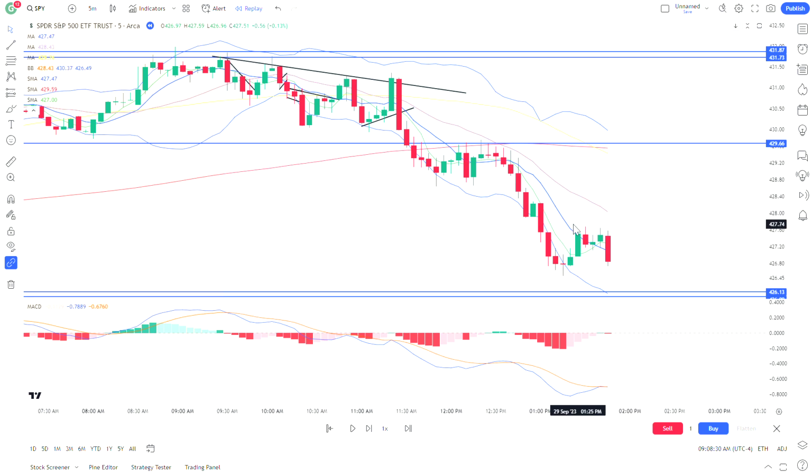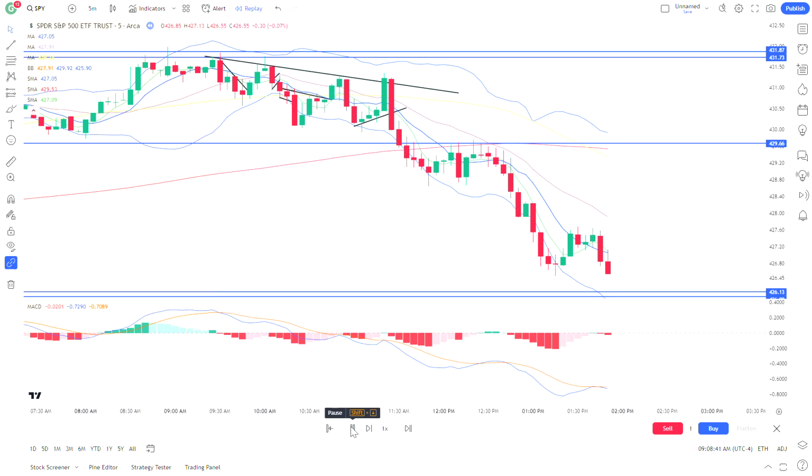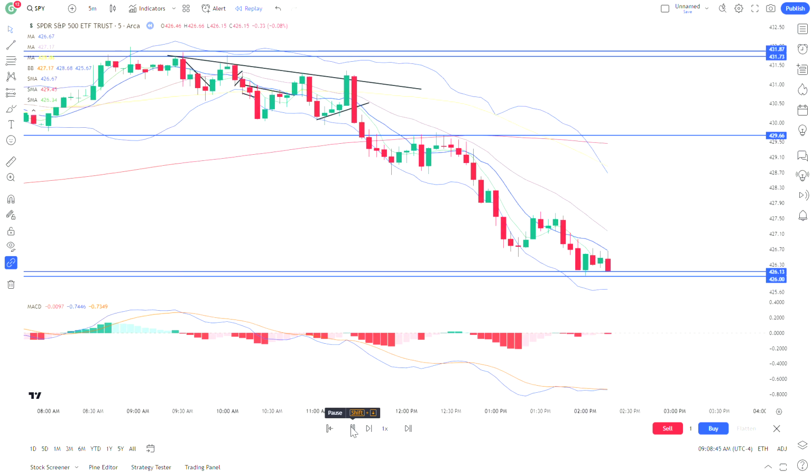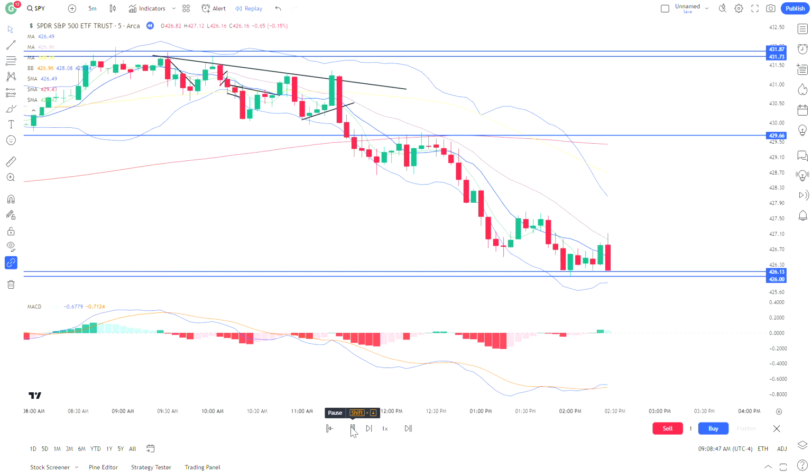Moving averages trying to turn up there. Looking for a close below here, a close below this area for a move up. You can see this candle line right here. I want to be above that range high here, below the range low for a move down. Need that candle to close below to start your stair step down. And coming down to our zone, and you can see the zone was able to hold in this area.